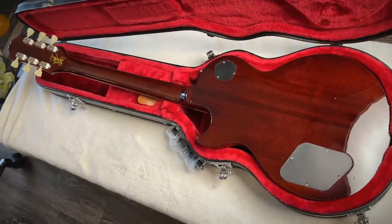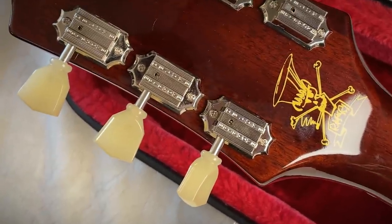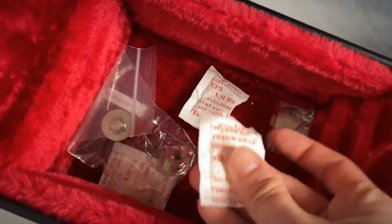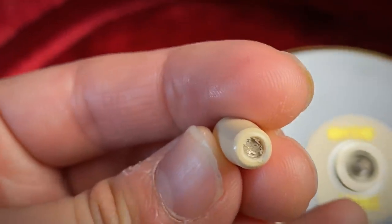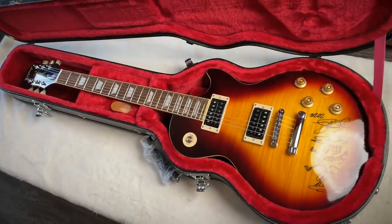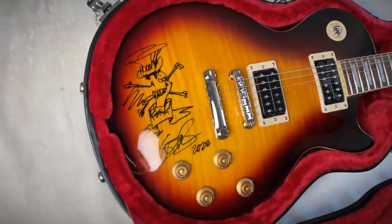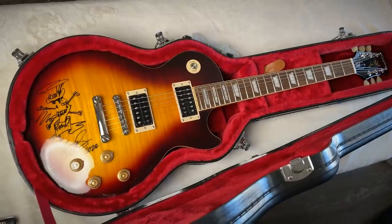Back of the guitar now. That's a nice deep color. Unchambered mahogany body. Looks like a two-piece mahogany neck. Slash logo. The vintage-style tuners. People are either gonna love or hate this guitar — there's so much Slash stuff going on. Epiphone drop locks, case key. Found the switch tip — looks like it was installed and it just broke off, so I'm gonna have to get that replaced. Luckily it's one of the replaceable parts. This is my new Slash Epiphone Les Paul Standard. There's gonna be a demo, and this is just gonna look so nice hanging on the wall in the new studio. Most guitarists would just do their signature and that's it. He's gone the extra mile and drawn this whole thing. Shout out to Slash and to Gibson for setting this whole thing up.